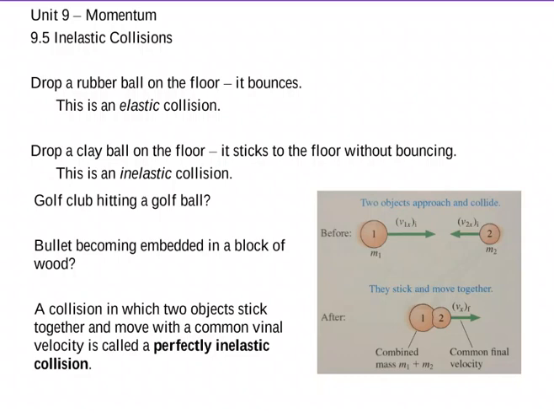Semi-elastic. The golf club hitting the golf ball. What happens to the golf ball? It goes. Okay. So what is that based on the examples? Elastic. That's elastic. That's inelastic. Have you ever seen a golf ball in slow motion when it's getting hit? What if you put glue on a golf ball and then you hit it? It'll still go, because it's not strong enough.